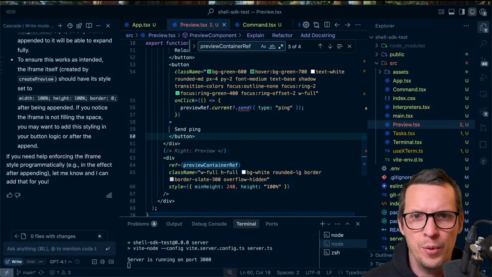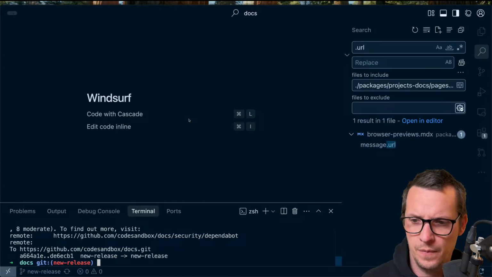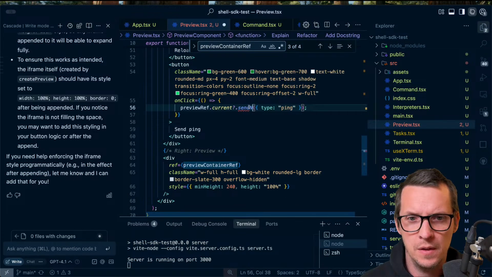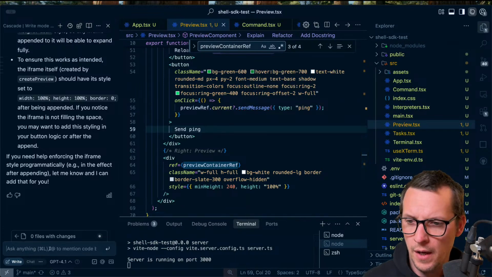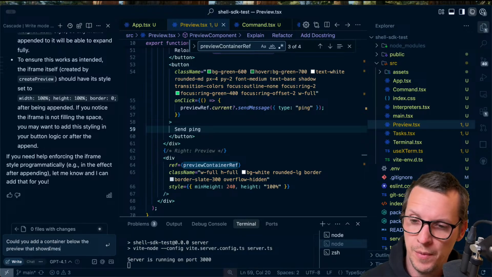We still have a bunch of documentation to deal with here. Send message. Oops. Message. There we go. Could you add a container below the preview that shows messages coming from the preview?